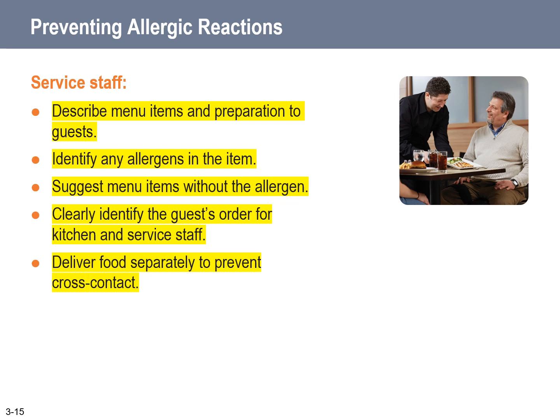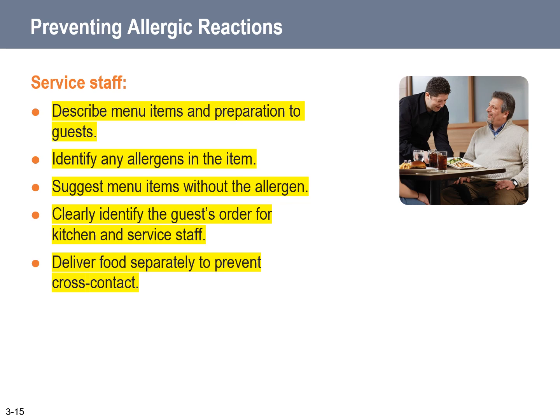Describe menu items in preparation to the guests. Identify any allergens in them. Suggest menu items that do not have the allergen. Clearly identify the guest's special order to the kitchen staff and other service staff around you. And you as a server should directly deliver that food separately to prevent any type of cross contact. And cross contact means when one food touches another food.